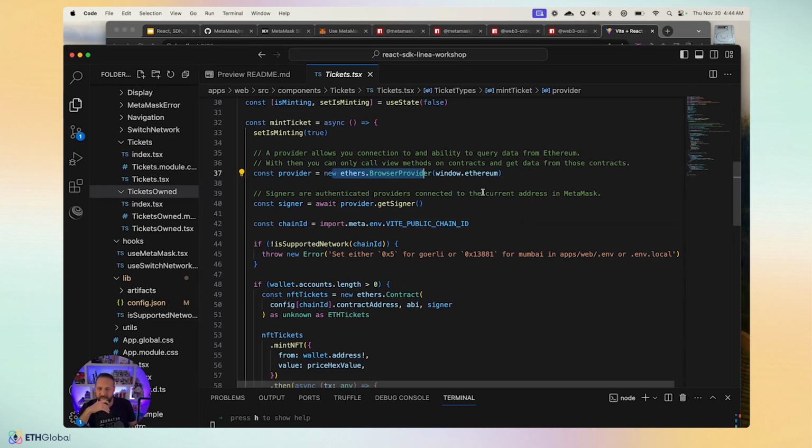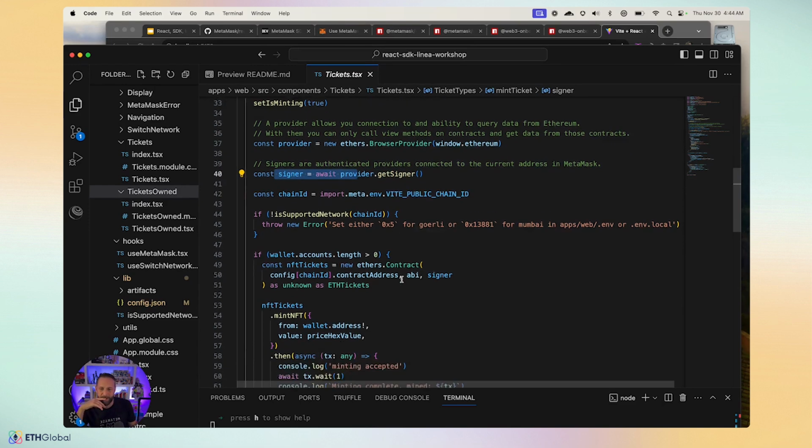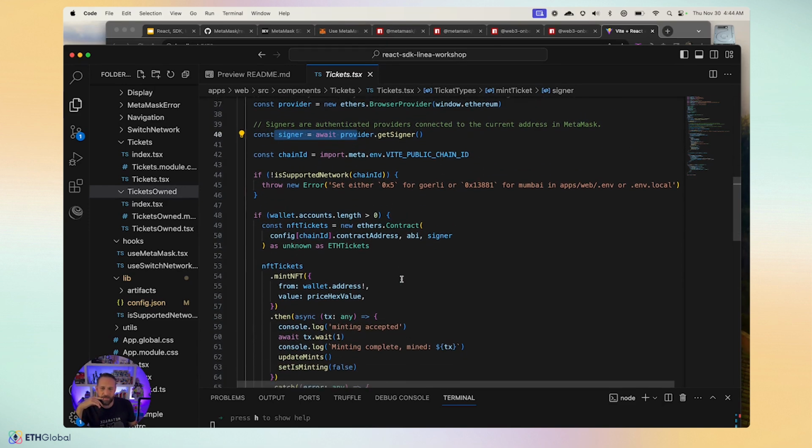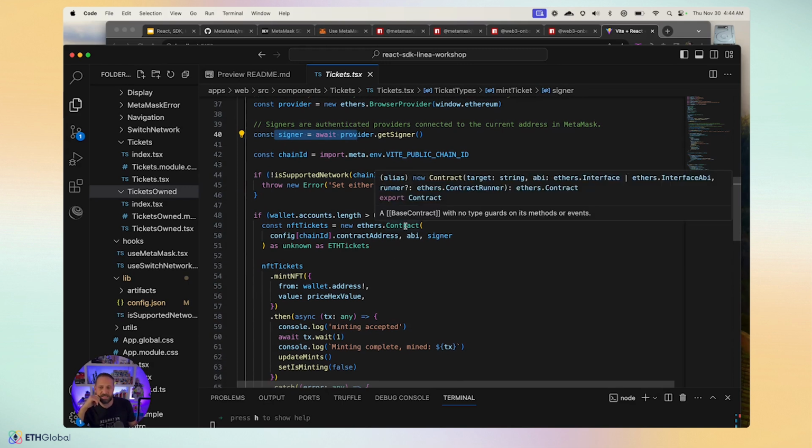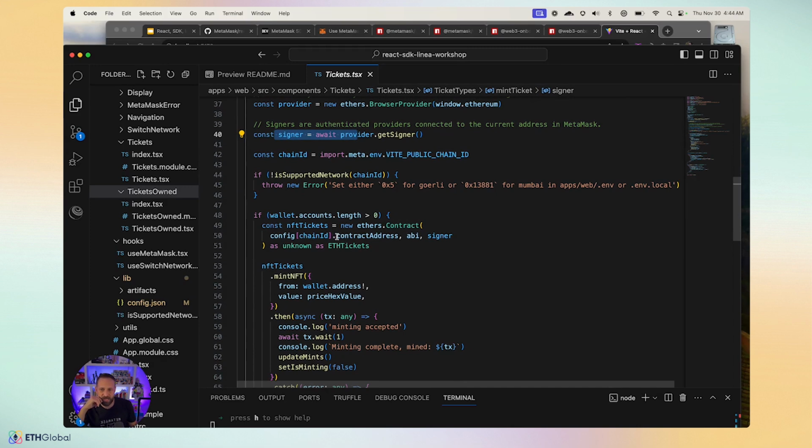We're passing in window.ethereum, getting a provider and a signer here. That gives us the ability to create a new ethers contract, which we can pass the chain ID, contract address, our ABI, and our signer into.